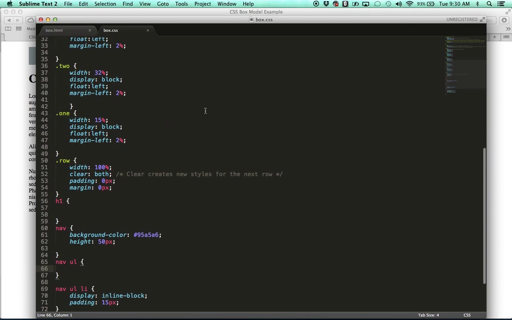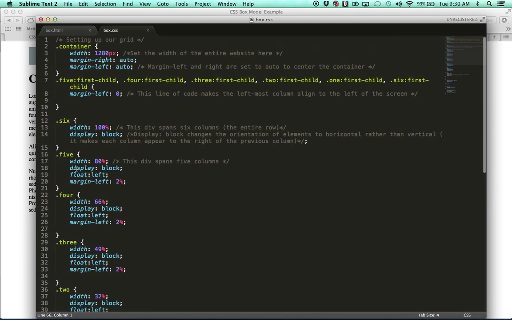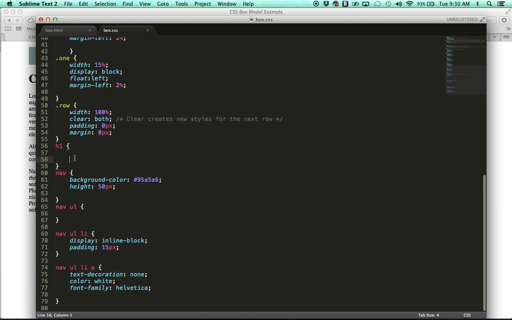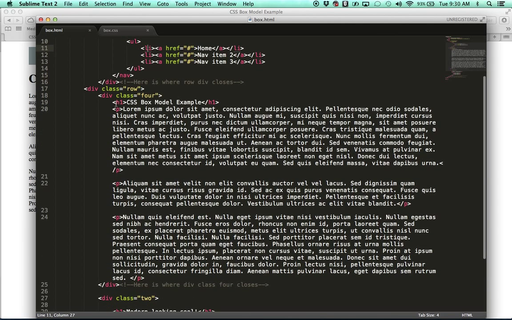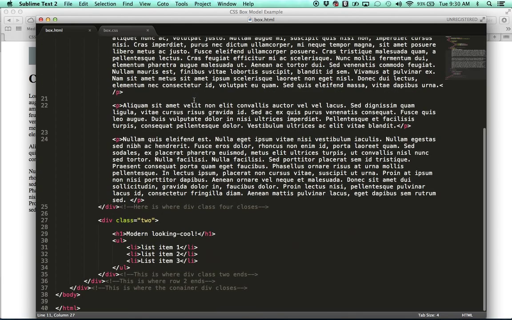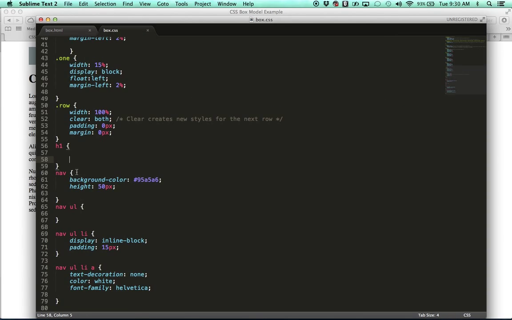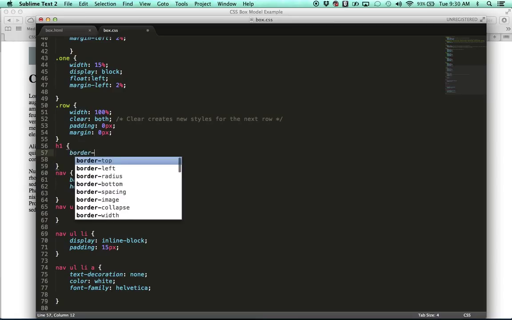So let's go to header 1, because in HTML those are header 1s, right? CSS box model example and modern looking cool. So header 1, let's say border-bottom.